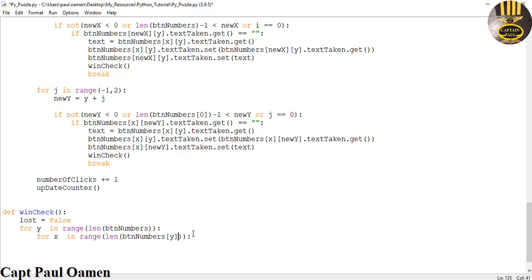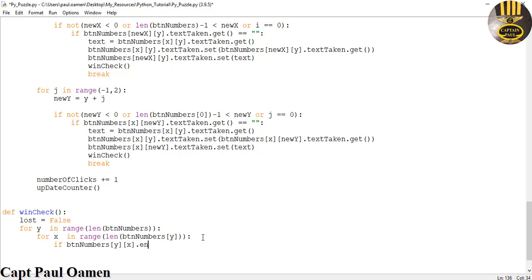Okay, yeah, I think that's correct. X in range, that's correct. Now let's use an if statement. Grab hold of this. We change the other one to come right down here, paste if button array y and array x.